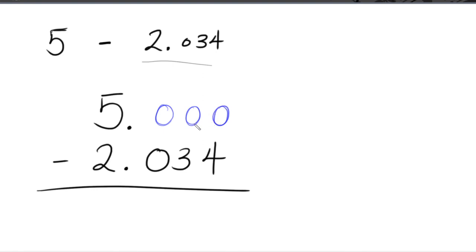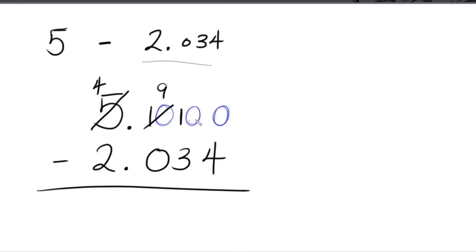But I can't, because the neighbor to the left is also broke. So that neighbor needs to borrow from its neighbor, who's also broke. So that neighbor is going to say, I really need help. So it's going to borrow from the ones. If you take the ones, you leave 4 ones. And then 4 ones becomes 10 tenths. Now, this neighbor can finally borrow. He's like, oh, my neighbor just got paid. I can borrow from them. So it's going to take a tenth. And that's going to become 9 tenths.